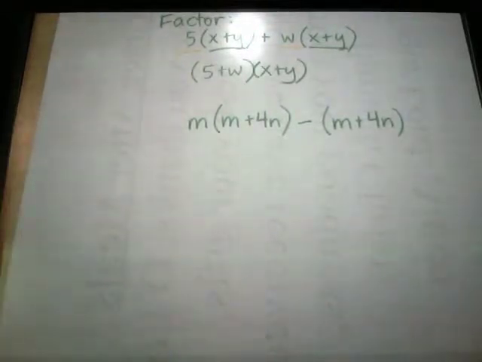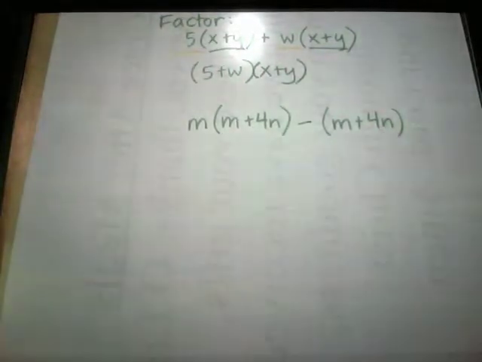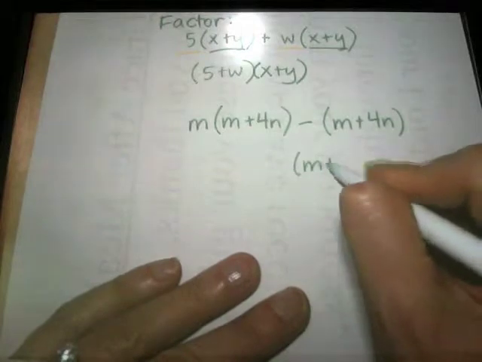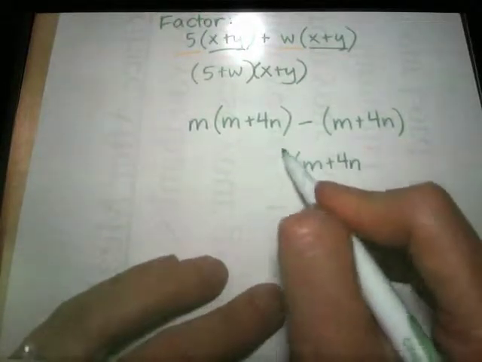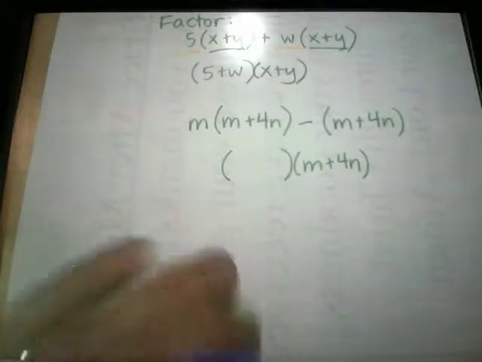Now again, if we are looking for what's the same, m plus 4n, oh, that's the same. So that means that's going to be part of my answer. That is one of the factors. Now, I'm putting, again, this one in front. It could go behind. That would be fine.